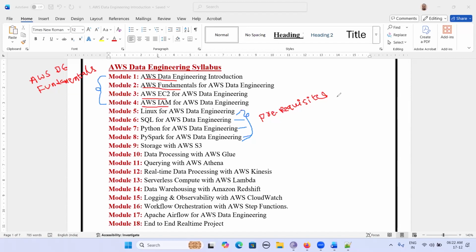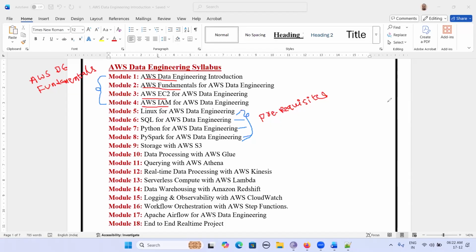Then we need to resolve problems that occur at runtime. They give access to a client machine for our AWS data engineer or support engineer. Then we need minimum knowledge of Linux to connect to that client, create folders, give permissions, etc. At least minimum Linux fundamentals knowledge is required. So we are going to cover those fundamental concepts.